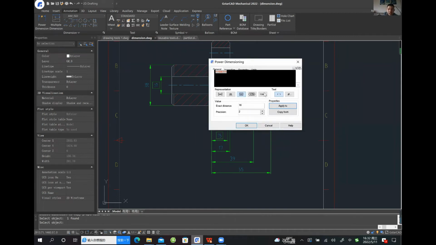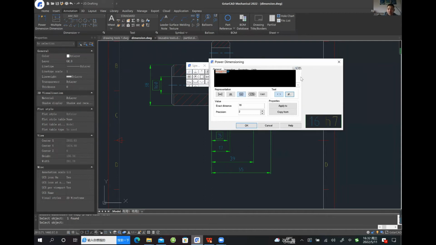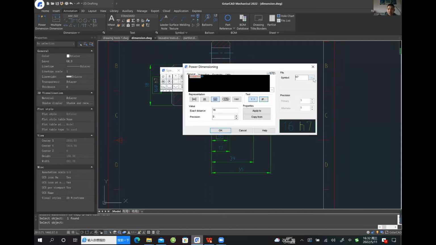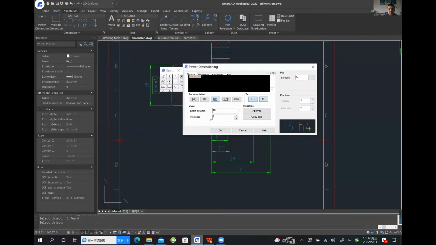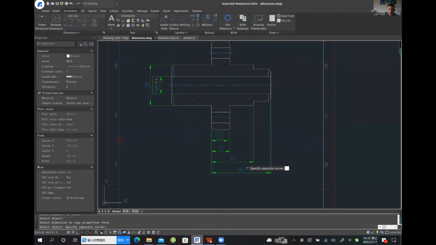And also we can edit text and symbols in the dimension text, like here. And also we can edit the tolerance. Yeah, and we can try to apply to others.